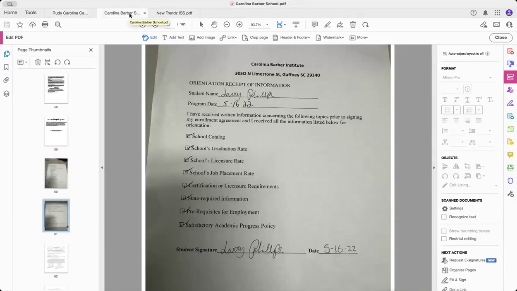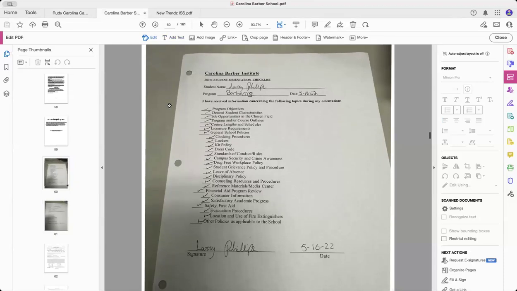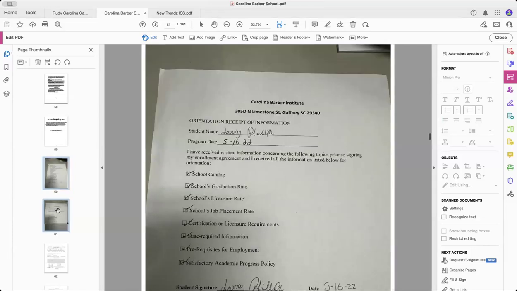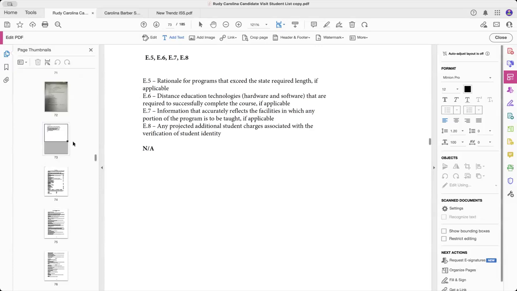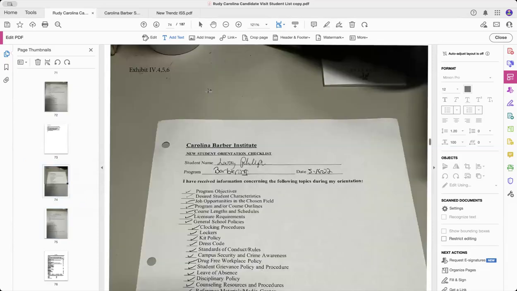All right, so if we go here, now we go up here, and we'll pull both of these. Boom, boom. Copy that. Go here, and right here, paste it, and that's going to be E9.